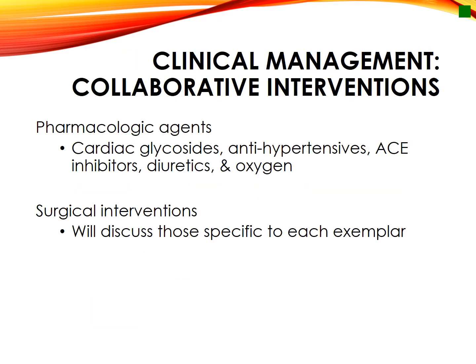So when we're talking about collaborative interventions, this is when we really want to get our pharmacist involved with us to help control this. Some cardiac glycosides, some antihypertensives, your ACE inhibitors, diuretics to get that fluid off. And then that oxygen is so important, because remember, they're having decreased O2. So we want to increase that O2. We want to increase that perfusion of what's actually getting pushed around. So that's the reason why we do these medications, okay? Surgical interventions, we'll discuss specific surgical with each exemplar that we go through, because they all have a little bit different take on it.